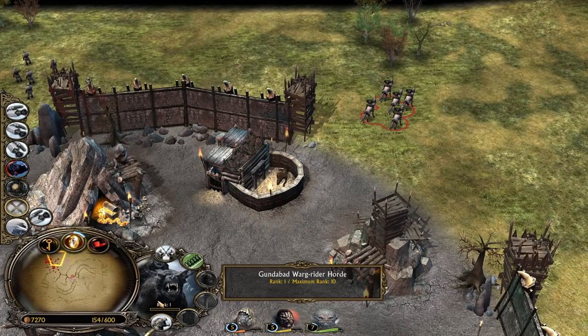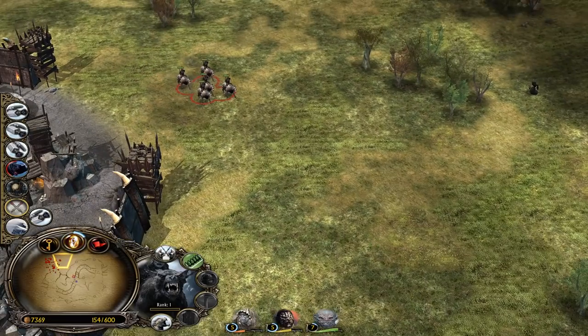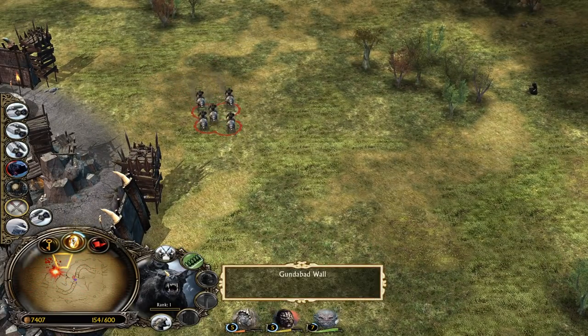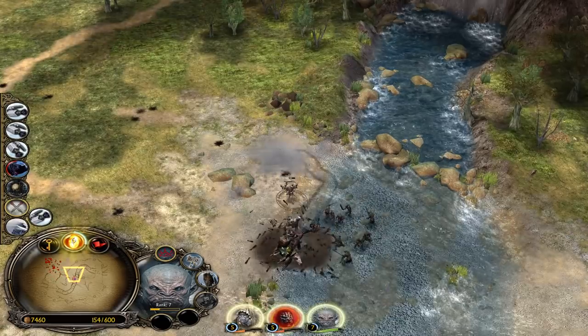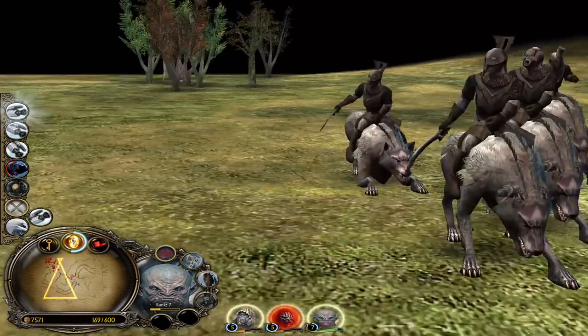Okay, these are the Warg Riders. Gonna take a look into them as well. Let's do this actually right now. We are also able to switch the formation, kill the catapult and peel back. Let's not lose our heroes in the meantime.